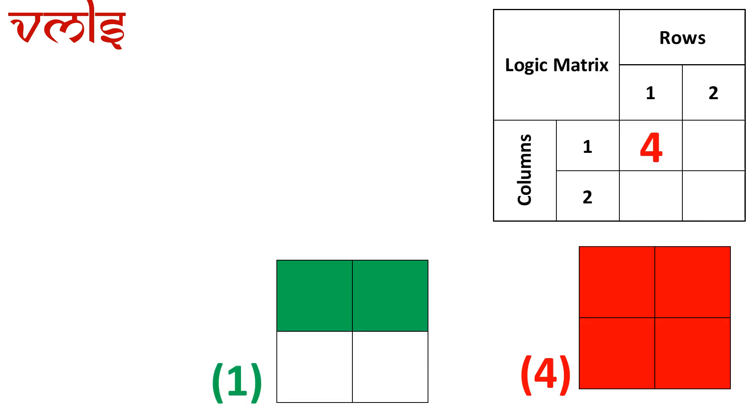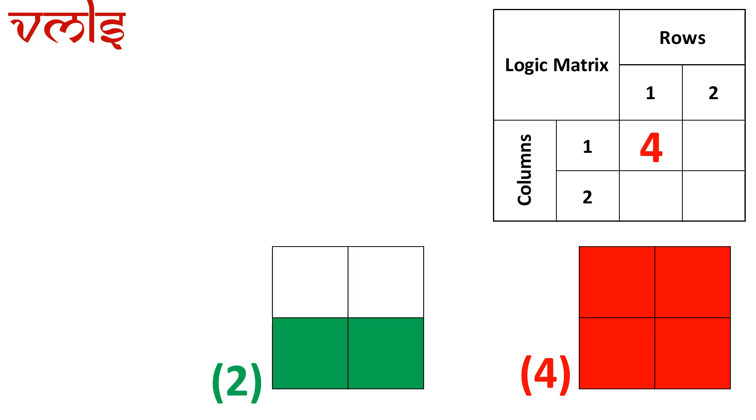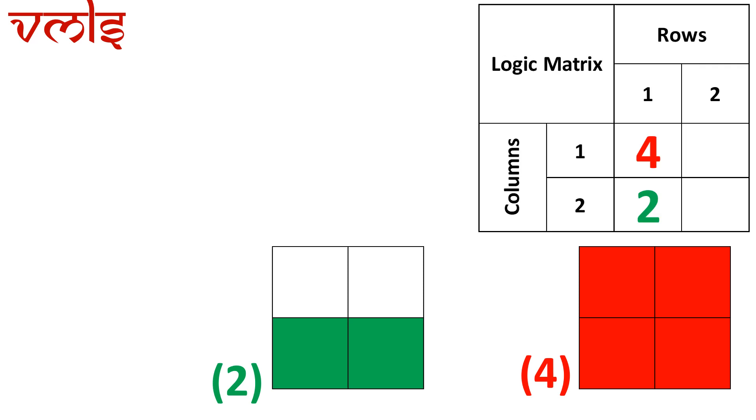Now let's identify 1 by 2 types of rectangles in which we are having one row and two columns. So on the screen you can see green colored picture, one and two. So in total we have two rectangles.